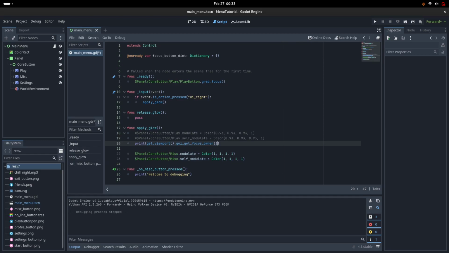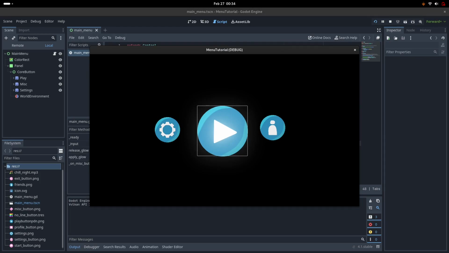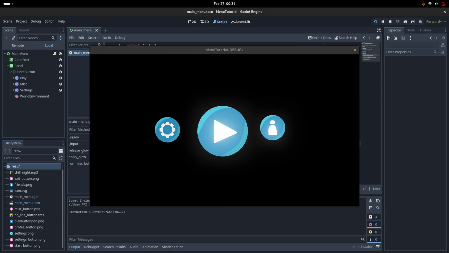So this option is going to print the name of the button that has the glow effect or the focus right now. Let's try this. If we press right, it printed play button and this button identifier. So that's what I wanted, and that's the first step for us to make this automation process.